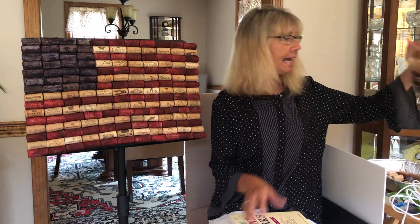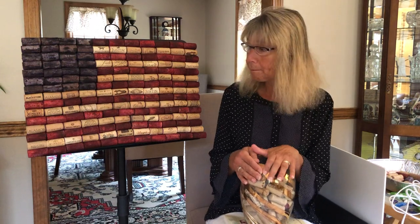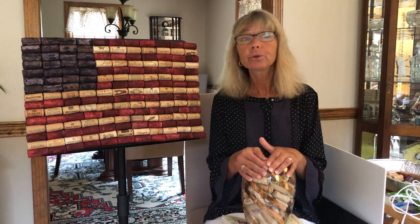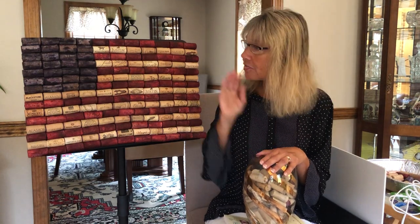So let's get started. The first thing you need is corks — quite a bit of them. You might not have all these corks at your house. I've been collecting corks for a while; I keep them in a glass vase and throw them in whenever I finish a wine bottle. We also had a wedding in our family a couple years ago and collected quite a few from that. There are a few different ways to get corks: you can order them online, ask friends and family, or try restaurants or liquor stores that do wine tastings. Or you can just start collecting and do a smaller version.